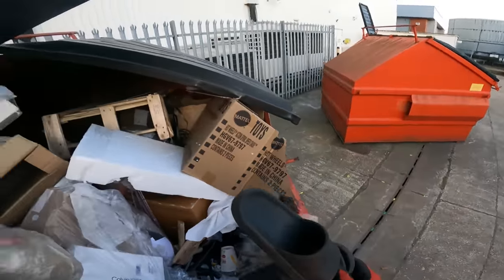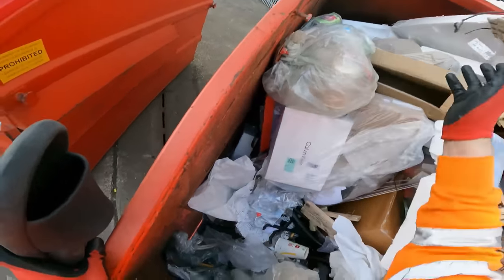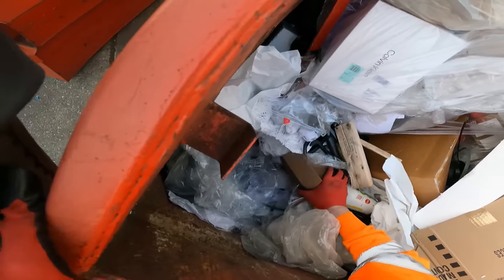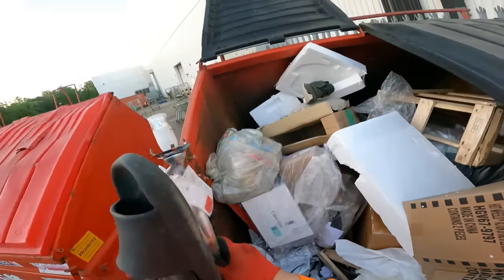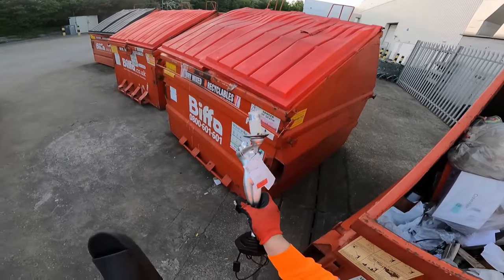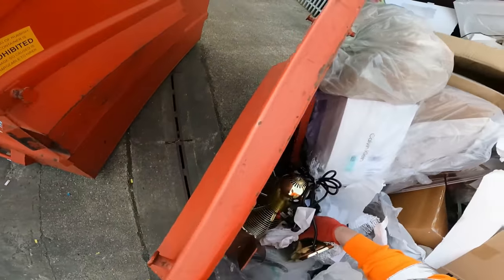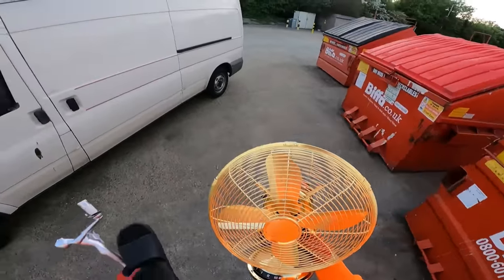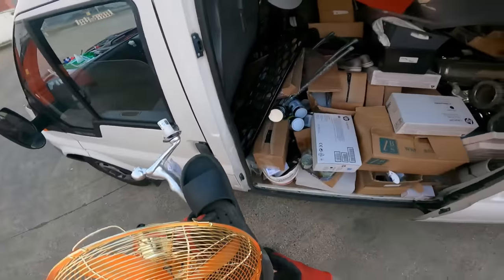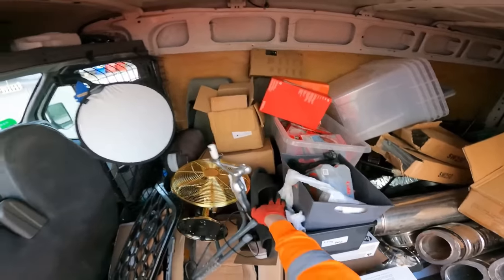There are sliders there. And it's quite nice, to be fair. They're old. Look at that lamp. How nice is that? That is nice. Needs a new shade. But that is nice. There's another lamp. Is it? Oh no, it's a fan. How nice is that? Look at that fan. It's absolutely gorgeous. Wow. Love that. That lamp is nice. And them sliders are nice as well.